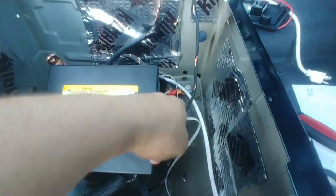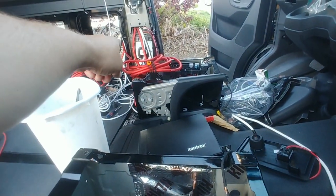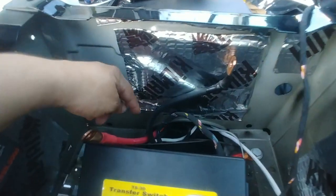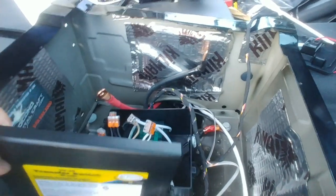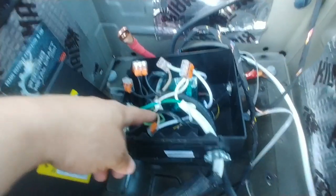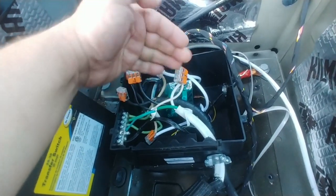I ran the remote wire to the driver's seat too, where it goes across over there. And I also ran another, about a 12 or 14 gauge wire for alternating current back here. So this is actually gonna work for my battery charger. And the way it works is the very first connection right here towards the front.